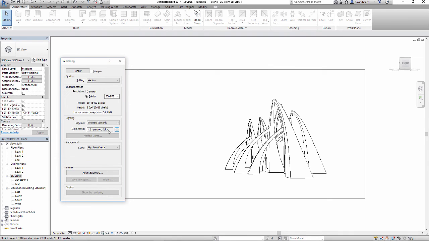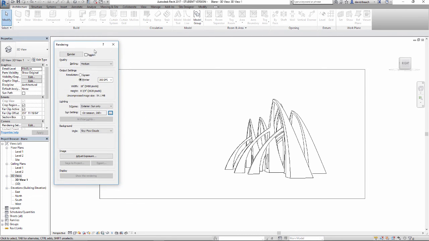So I have that set up as my shadows, so that shadows are casting in the same direction. It's one of the first things that's going to wreck a rendering and push things right into the uncanny valley, if shadows are going in multiple directions. We always want to make sure that we're doing our best to match those things up, both with our initial rendering and any entourage that we use, which will be here in the next step that we're going to do. So I'm going to go ahead and click render.